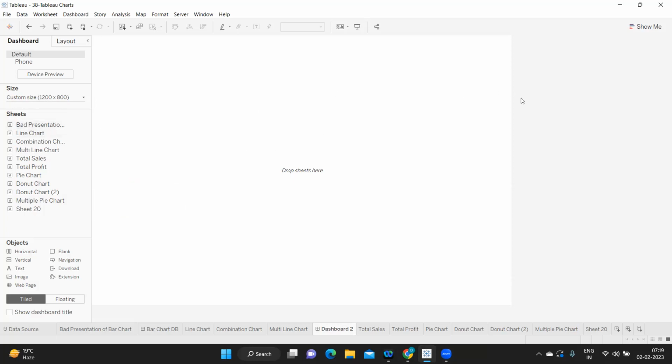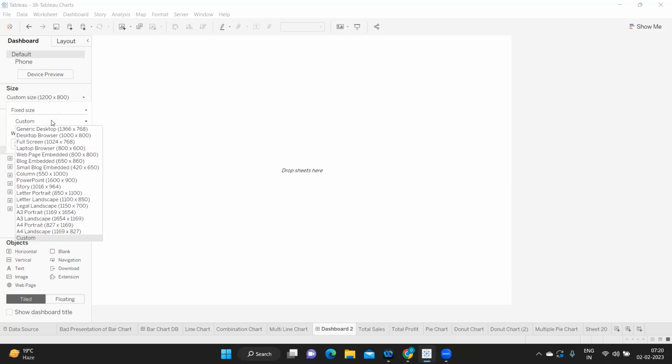This is a custom size. Custom size by default is, say, 1200 by 800, so the width will be 1200 and the height will be like this. But if you want to customize it according to specific devices or screen sizes, we have that option too. If I click on custom, there is generic desktop, and all the different sizes are available here.